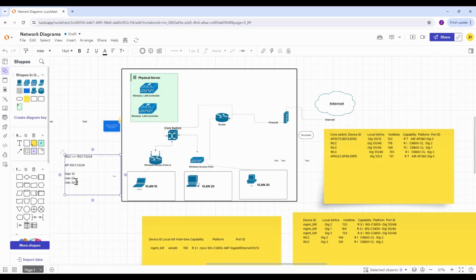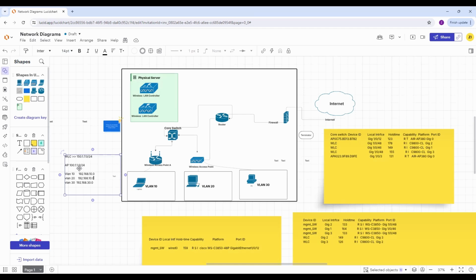If you take VLAN 30, it is on 192.168.30.0, whereas VLAN 10 is in 192.168.10.0, and VLAN 20 is in 192.168.20.0.